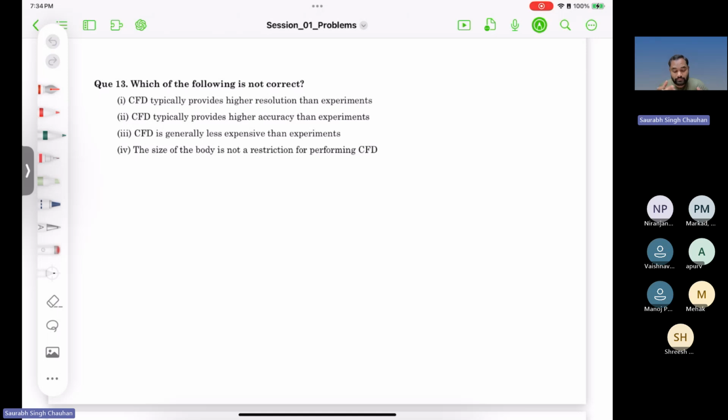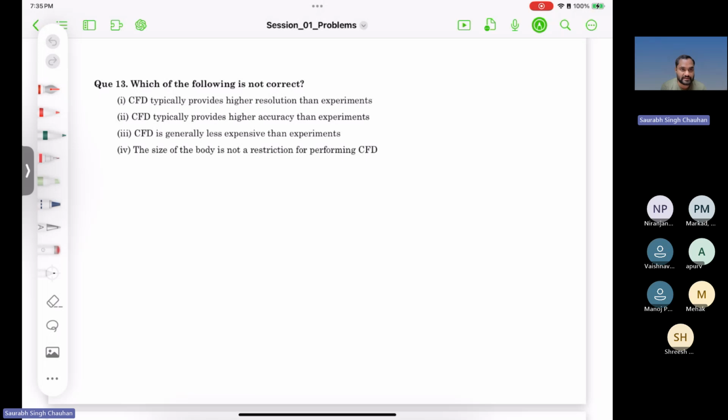You can use higher resolution cameras, even higher resolution cameras, but there will be some limit, right? But in CFD, you can keep on making the mesh size small. Definitely that will increase the computational time, but resolution you can definitely increase. Also, there is a time resolution constraint in experiments, right? Each device has its highest sampling rate. You cannot go beyond that. For example, cameras can work at 4,000 frames per second, 10,000 frames per second. So there will be some limit.